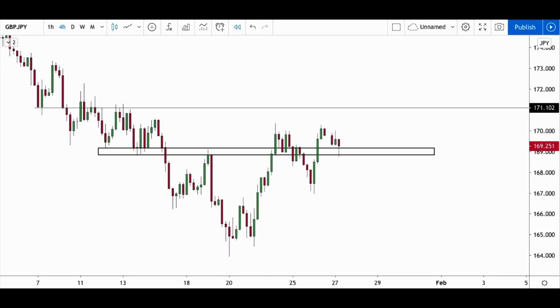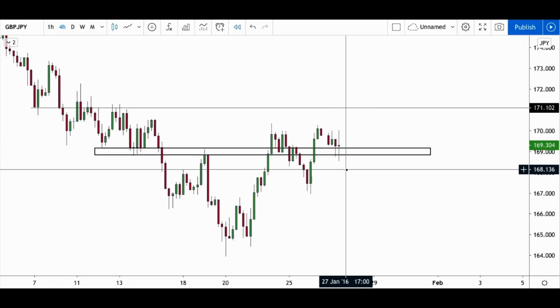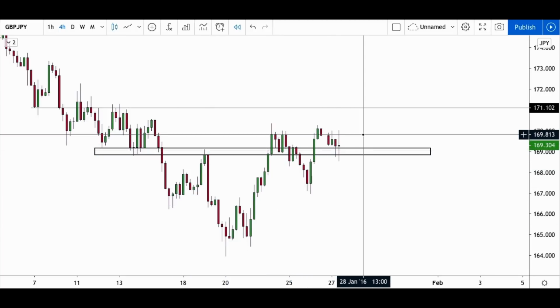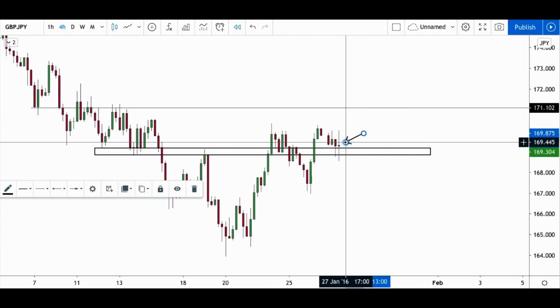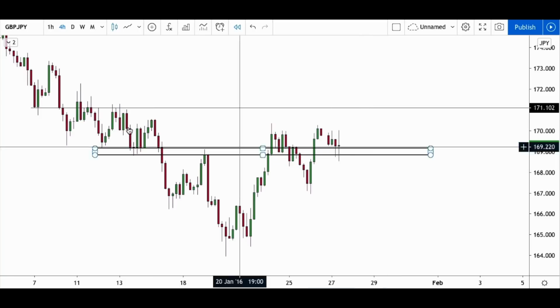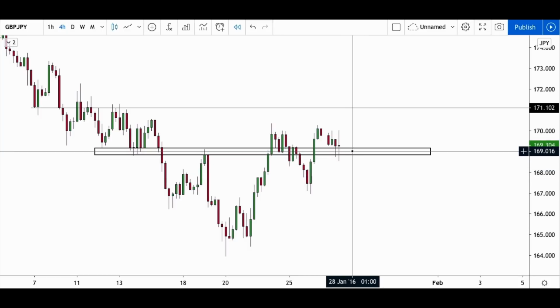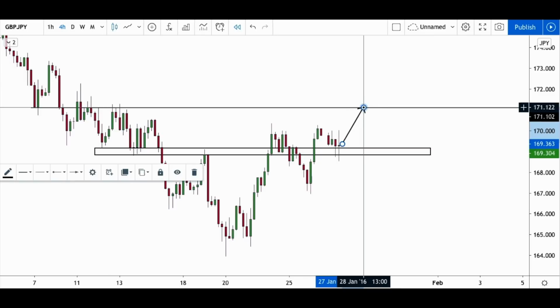Okay, so there you go. We have that first rejection, and we have that second rejection and a doji candlestick. Now if we were to enter a buy position, I'm not going to enter a buy position in this video. I'm just going to talk about the analysis aspect. You can see we have the first rejection right here with the wick, and then we had an indecision candlestick, meaning the price is undecided and does not know whether to push up or push down. But this has a bullish bias because we have this strong level of support at the bottom. So let's see if we can start pushing towards the upside right now.